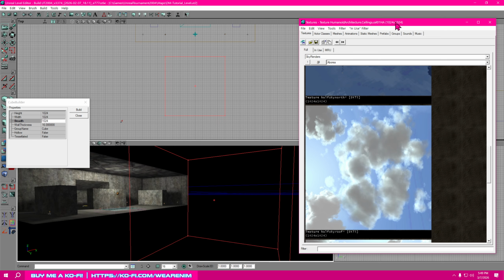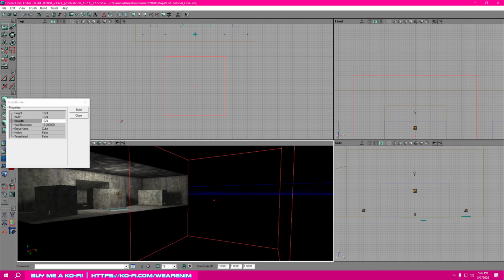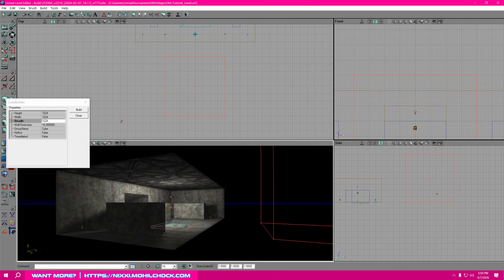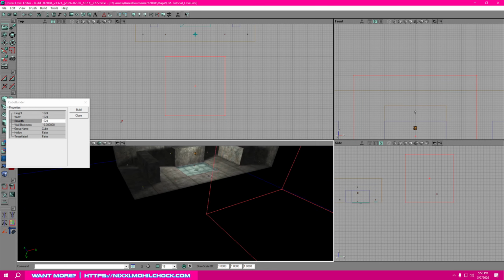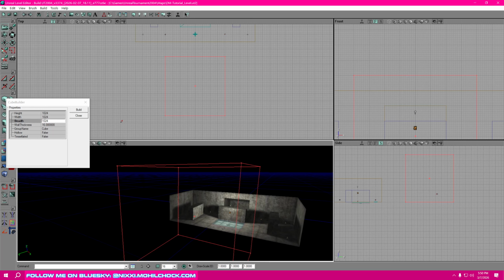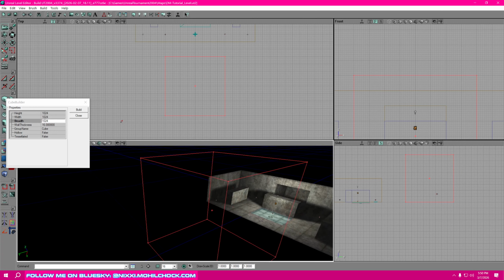And we're also going to just move this out of the way. We're going to set this up so that it is coplanar with the floor. I'll probably drag this out a little bit further away. Not because I have to, but because I want to, because it might make texture alignment a little bit easier. You'll see what I mean by that in a second.